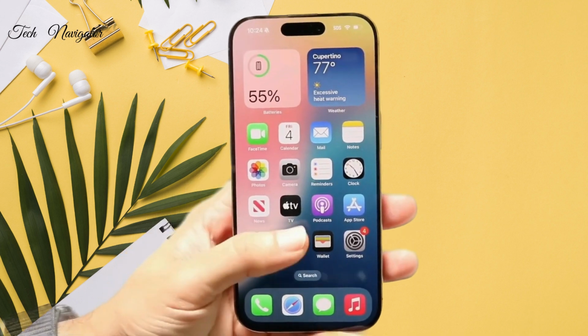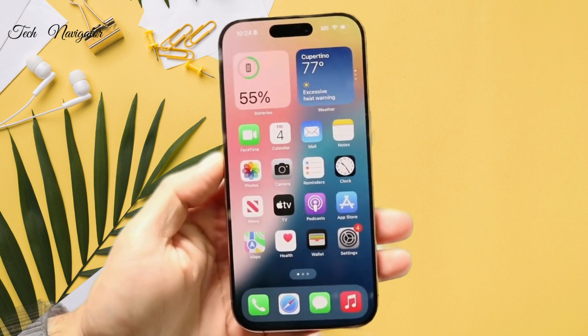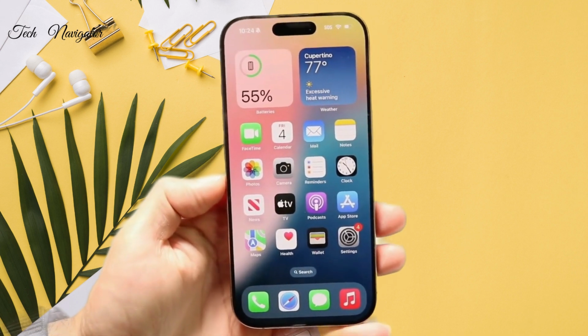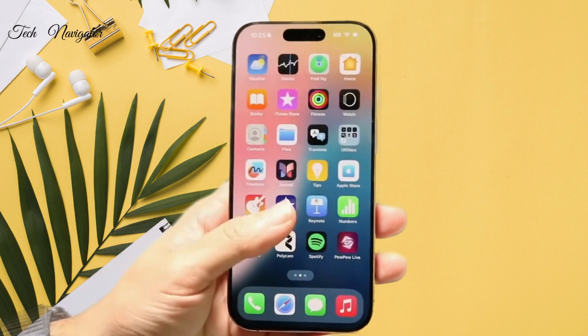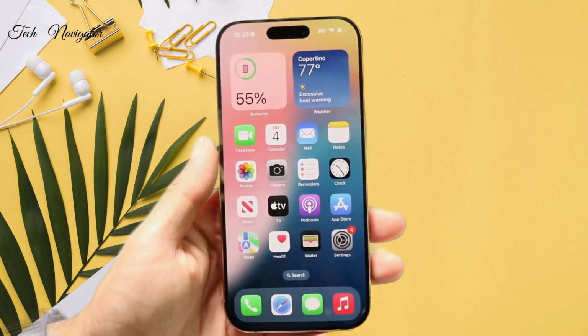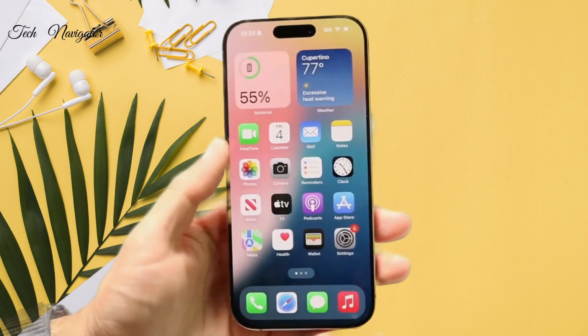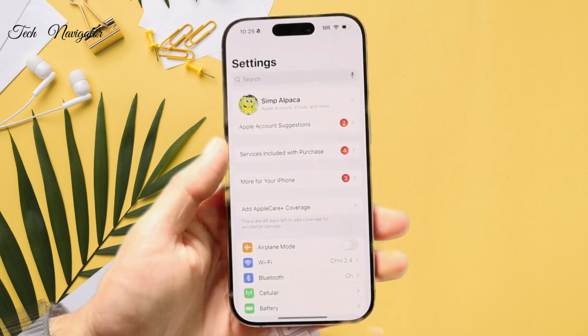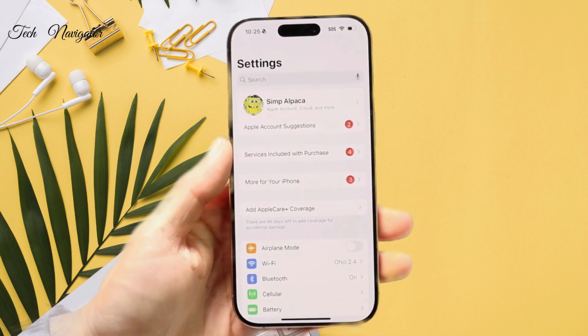In this video, I'll show you how to use eye tracking on iOS 18. Now, there's a few things to keep in mind. Number one, you will have to be on iOS 18 in order to do this. So keep that in mind. As long as you're on iOS 18, the official version, even the betas, then you should be good to go.